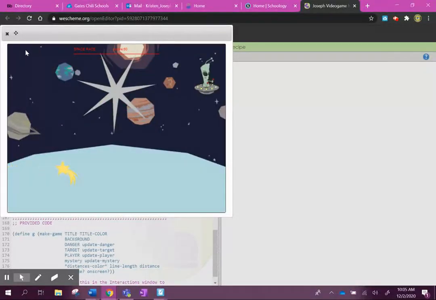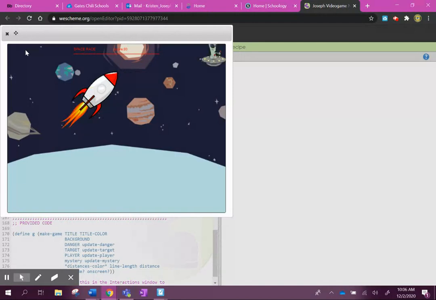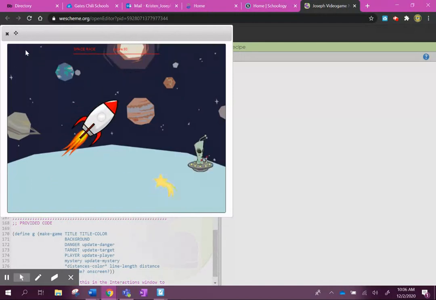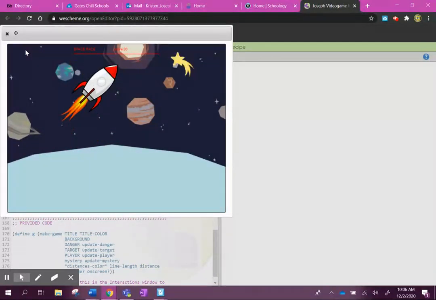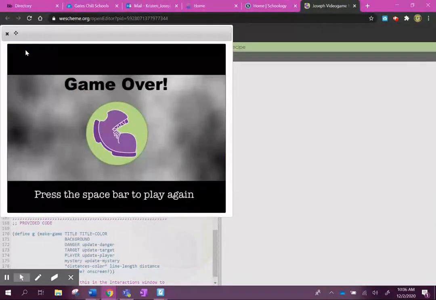I want to lose for you guys so you can see. So every time you run into your danger, you should get that silver star. Then you got to keep in mind, the center of your player has to hit. So you see every time I run into the danger, my score goes down 50 points. So now it's at 30. Now I've lost the game because I lost 50 points, which made me go under 0.